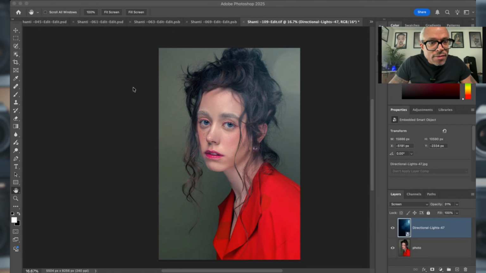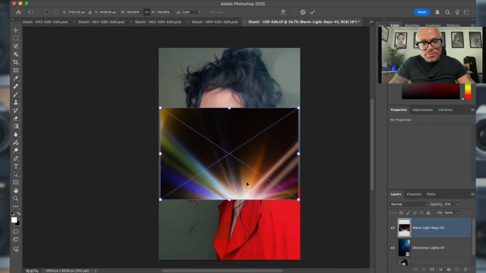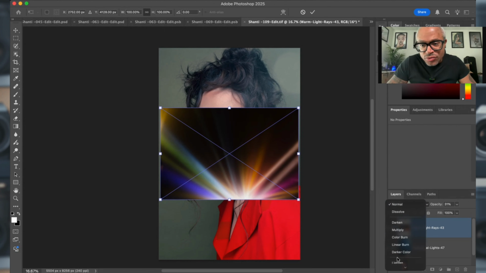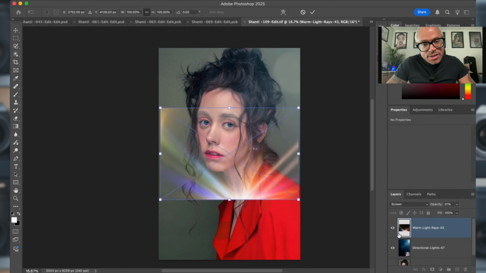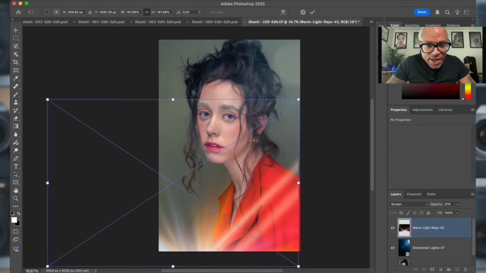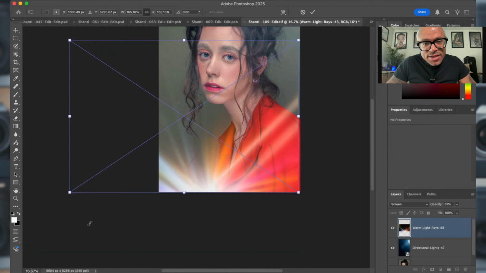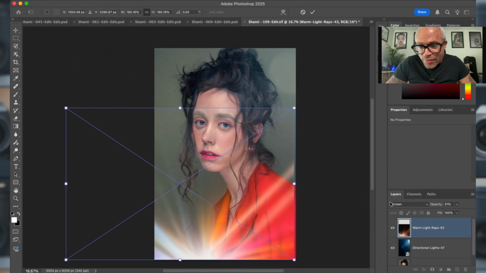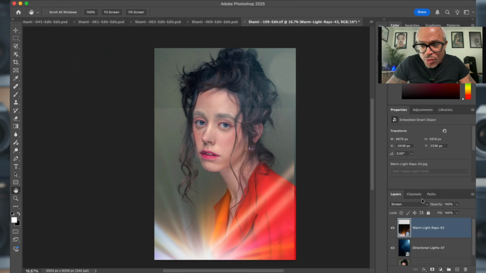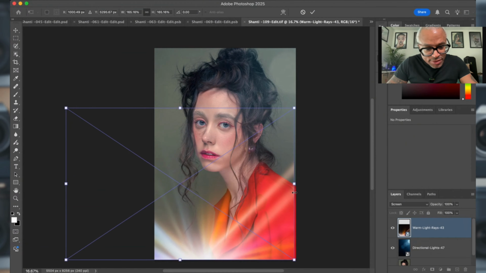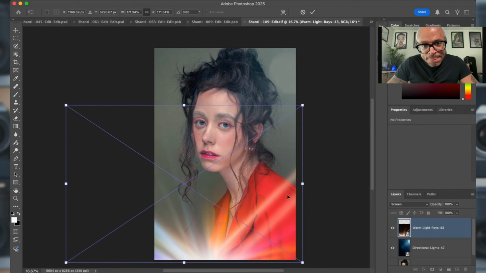Huh. But I want something with a little bit of color. There we go. Oh, this is kind of a funky one right there. Put that there. Drag and drop, same thing. Go to screen. Oh, that's cool. Again, this is not the final thing, okay? I'm just going through it. Press Command T for transform if you want to adjust.